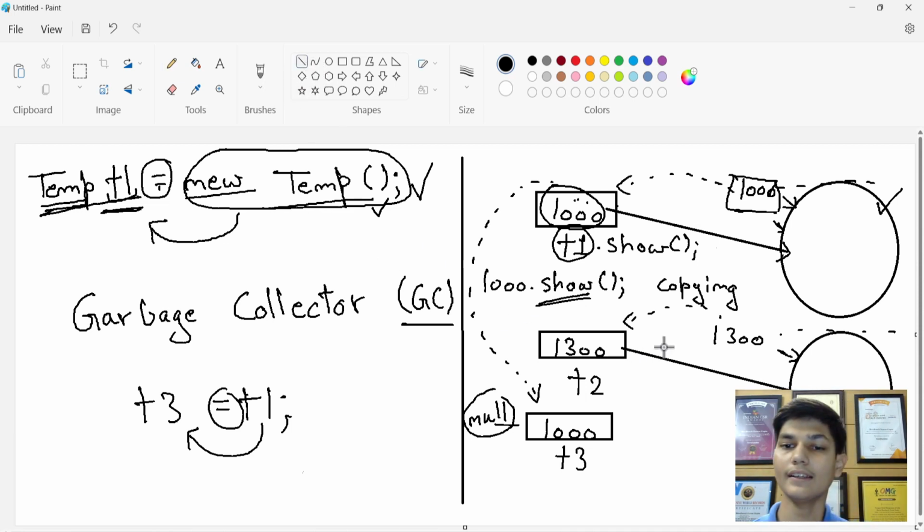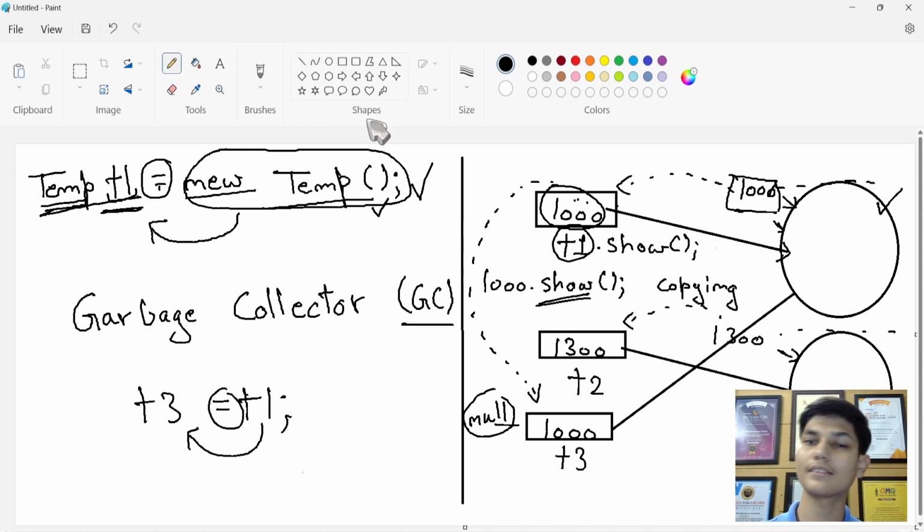What will happen next is t3 will now start to refer to it, something like this. It might be a little confusing, but due to the space, I had to do it like this. So now this is also referring to this object. Now remember, there's another rule.